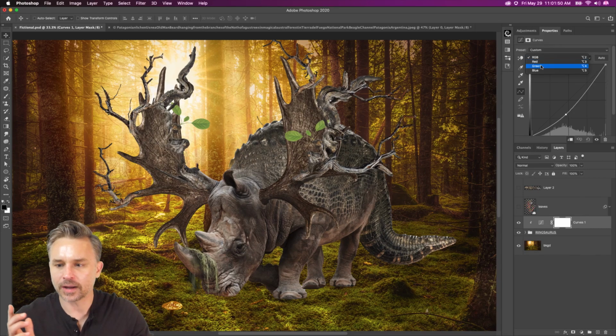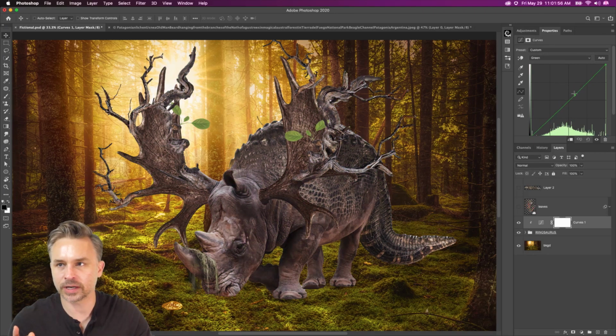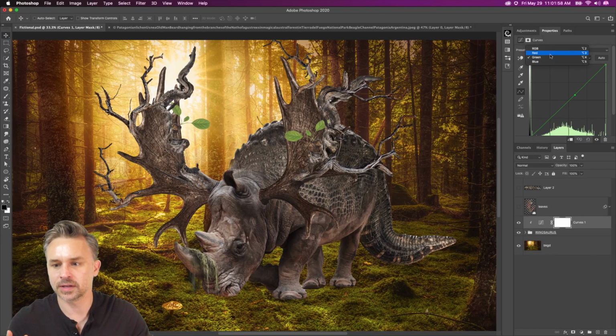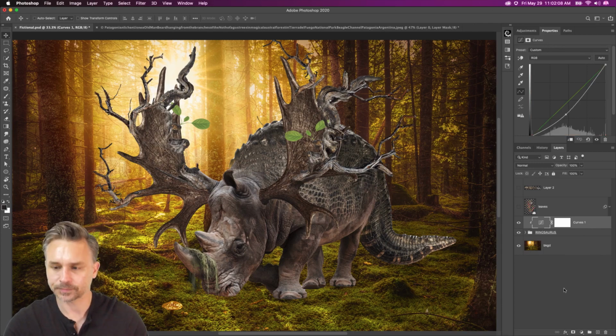things I could do. I could go into, say, the reds, the greens, the blues, right? We can kind of take down that green and see what that looks like. Take up the green, right? We're tinting it, those different colors. You might want to go into the reds and maybe bring that up a little bit or down, just depending on what we're going for, right? So you can start to manipulate some of those options, right? That's one thing you could do.